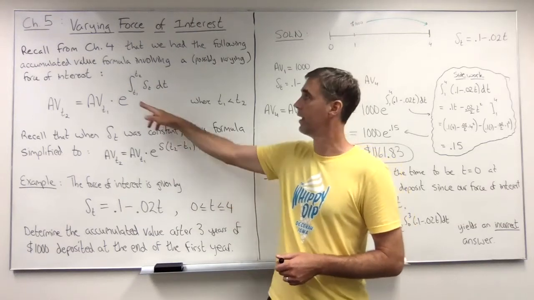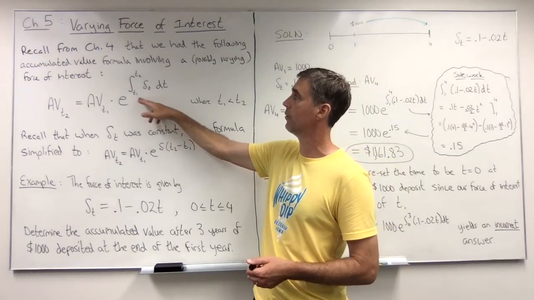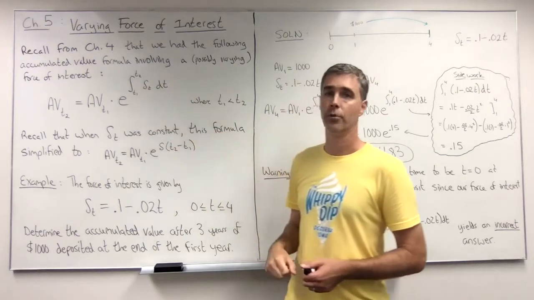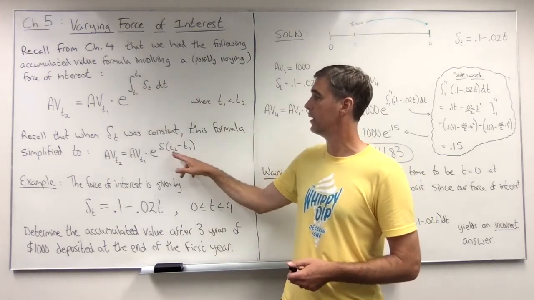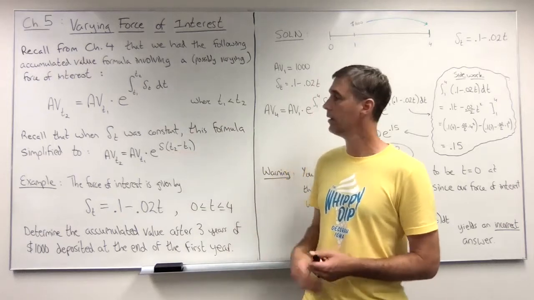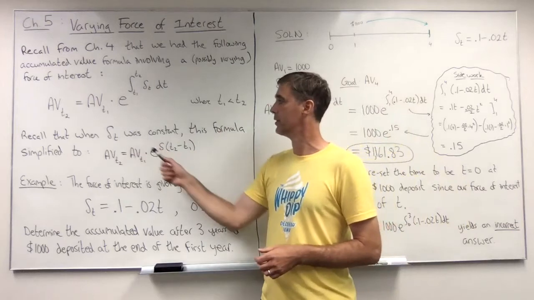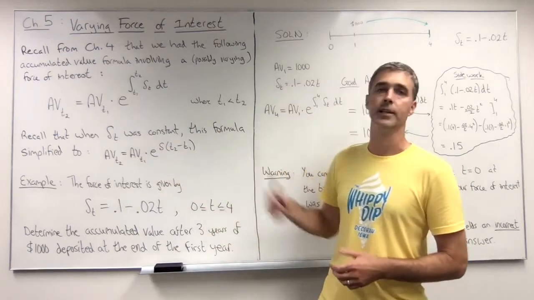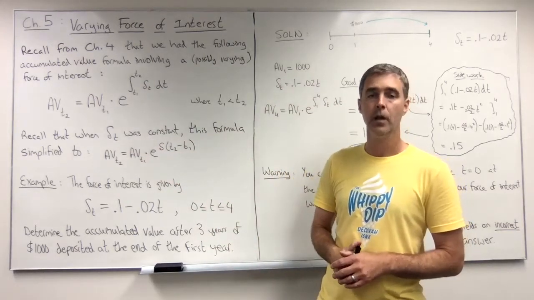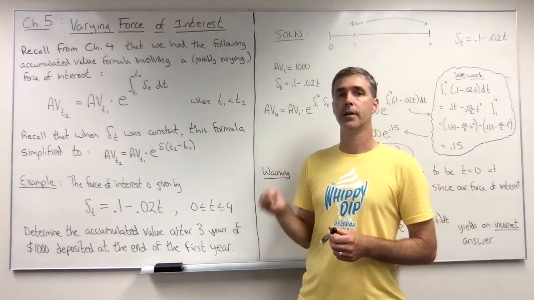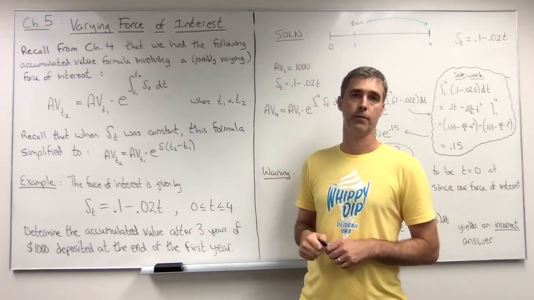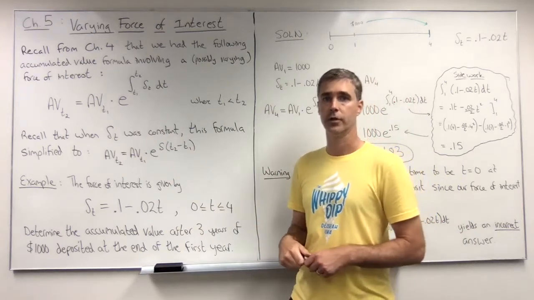right? And you can try that with e to the integral from like 1 to 8 of 0.03. You'll see it's 0.03 times 8 minus 1, all right? So when the force of interest was a constant, we normally wrote delta t as just a delta, and we had a slightly simpler formula, all right? The book also uses r sub t, or r, for the force of interest and constant force of interest.